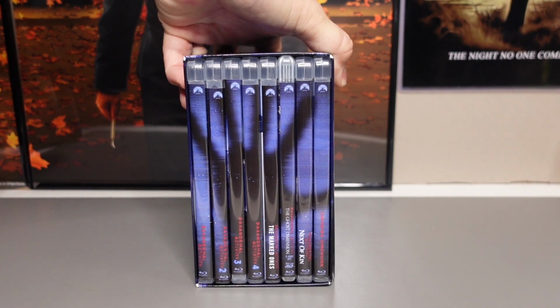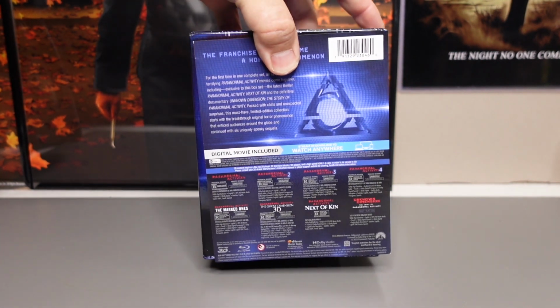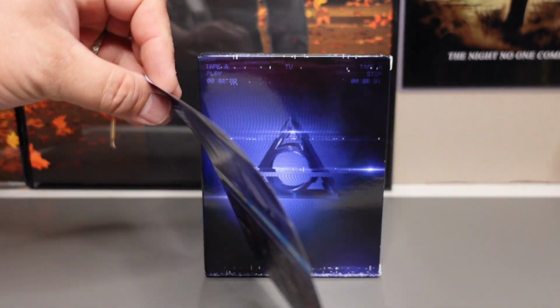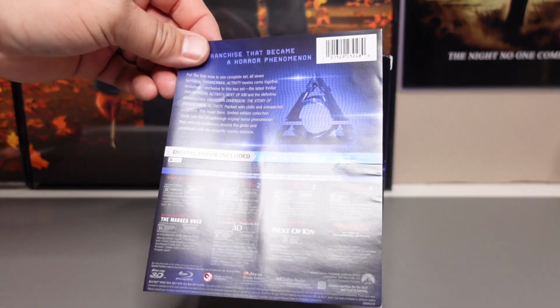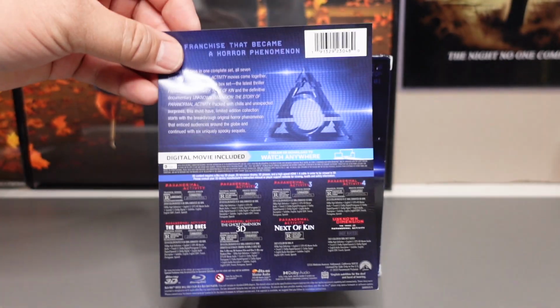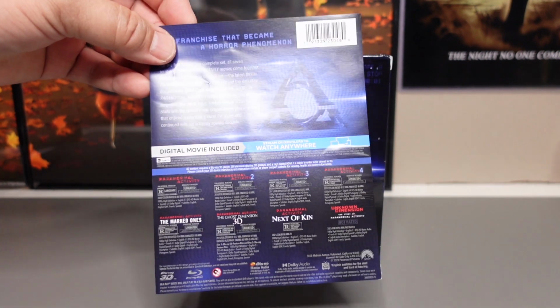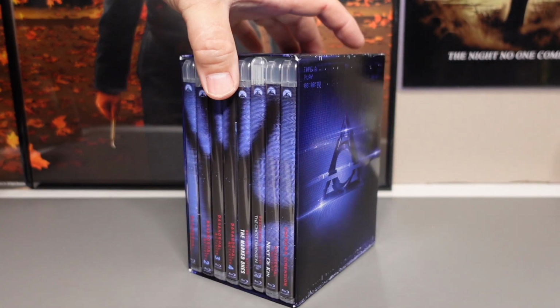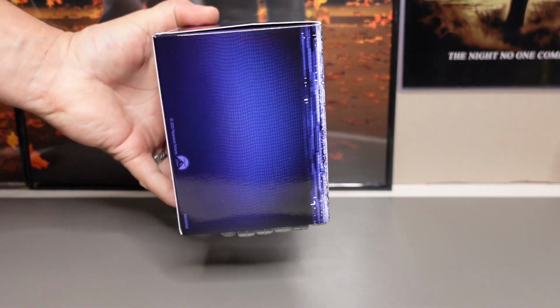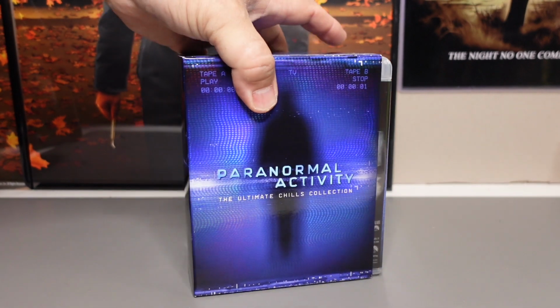There's the cases right there. This little page is not attached. You know, normally they hot glue that to it, but they did not do that here, which actually is good. Tells you what everything is in there. Of course, there's a bunch of bonus features. Set that to the side. That's the other side of the package. Nothing too crazy on the outside of the package here.